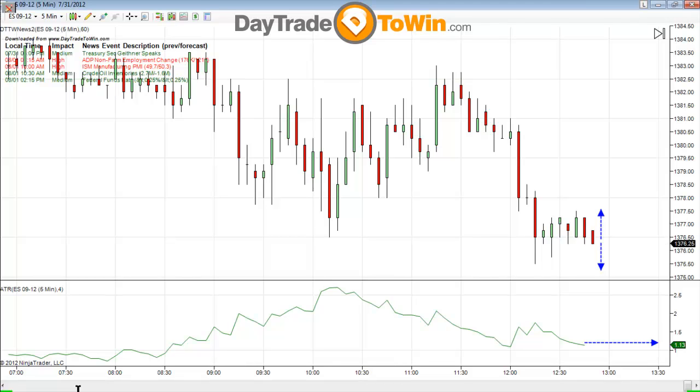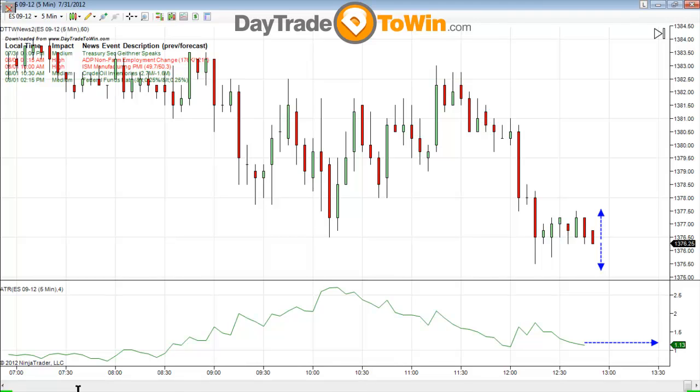So how I relate to this is that I want to know exactly what the current conditions are. Using price, using the last 4 bars or 4 candles, I'm using a 5-minute chart, so it would be the last 20 minutes. If you're using an hourly chart, it would be the last 4 hours and so forth. It's all relative, and it tells me what my expectations are. So if my expectations are that the market's going to rally 25 points, then I should reference the ATR to tell me if that's achievable.